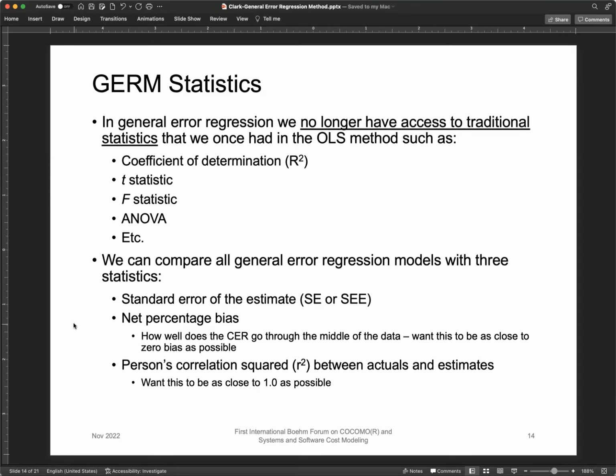So we're changing the goalposts here, looking at things differently. But in our example, if I have time, we're going to compare an OLS analysis and a ZMPE analysis of the same model on the data set, and we're going to see how those numbers are different.